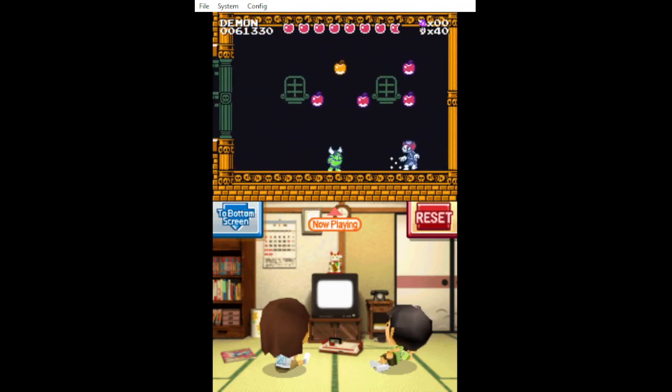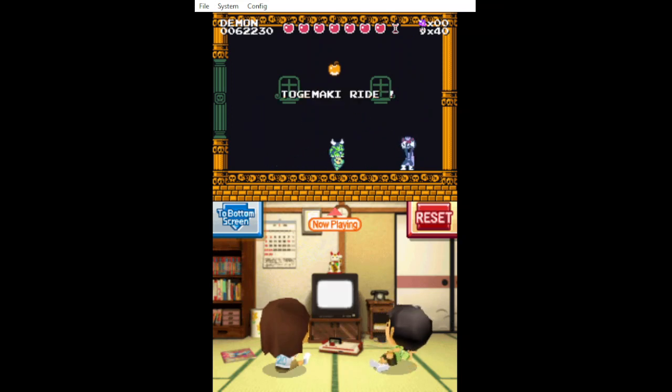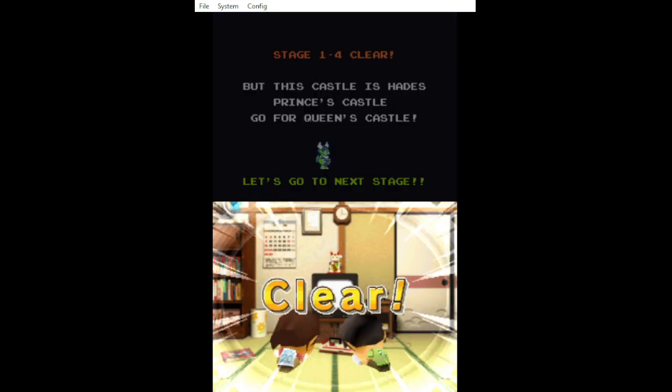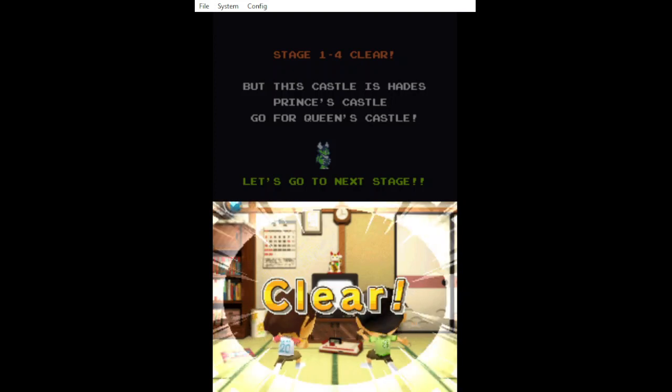Oh, hello, friend. Indeed. Bring it forth. Fuck. Fucking hell. Damn. Oh, that was it. Alright. Only had to hit him two times. Nothing. But this castle is Hades' prince's castle. Go for our queen's castle. And it's clear. Clear as daytime.